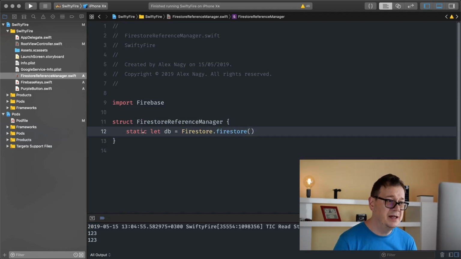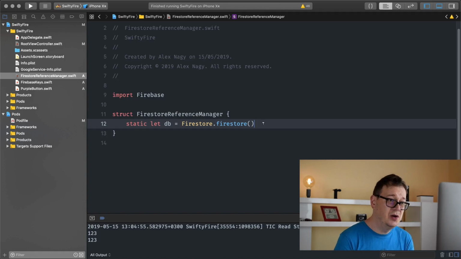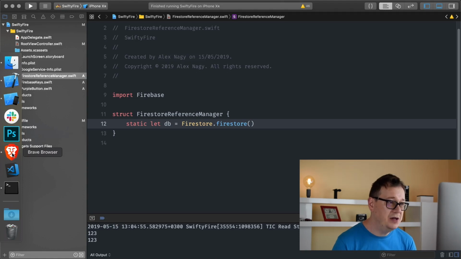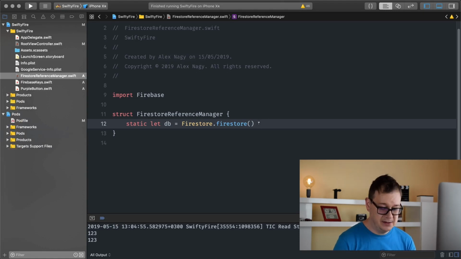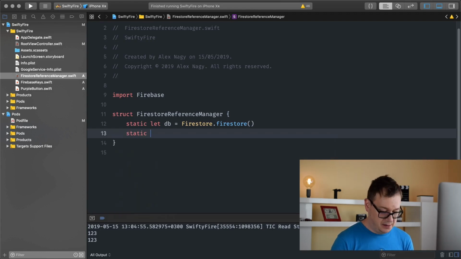So now that we can get a hold of our database, we can get a reference to our Firestore project. And what I want to add in here even more is create a new static constant here, and I will name this root.